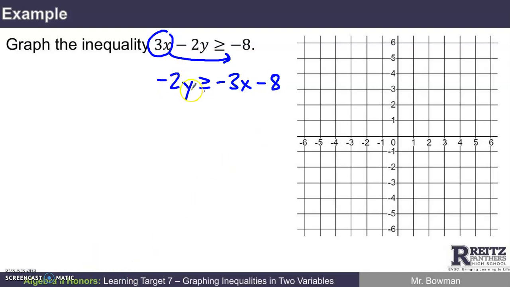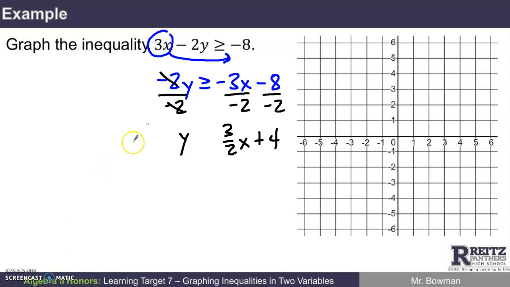And then if I think about trying to solve for y, I guess I'd like to divide each side of the equation, or every term of the inequality rather, by -2 to get y here. The negatives would cancel here for 3/2 x, and -8 divided by -2 is a +4. And I hope that there's something that you're remembering, which is that if you divide an inequality by a negative number, we need to flip this inequality sign. This should be less than or equal to now.